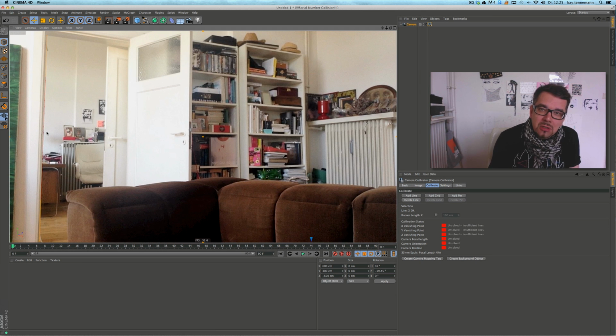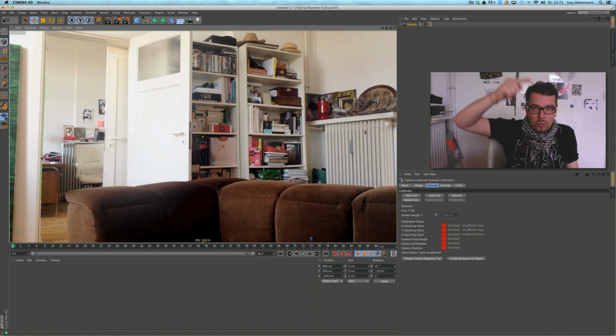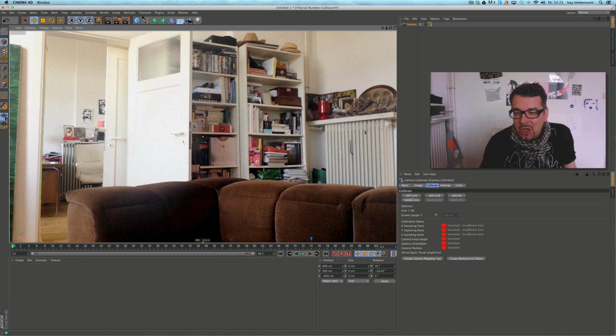One click. Red means X direction. Green means Y direction. And blue means Z direction. So, and this is what I have to give the lines, the information, what is this direction? And in this case, it's of course Y. You know?